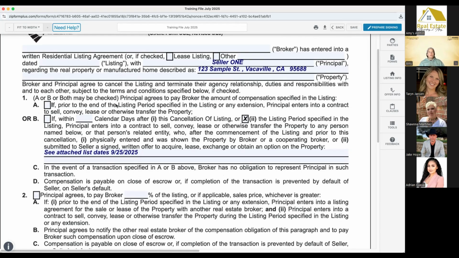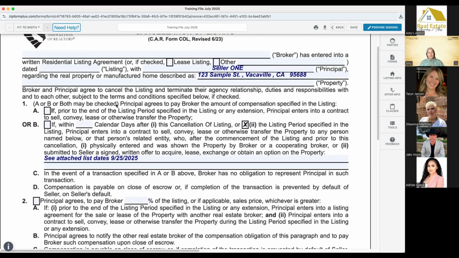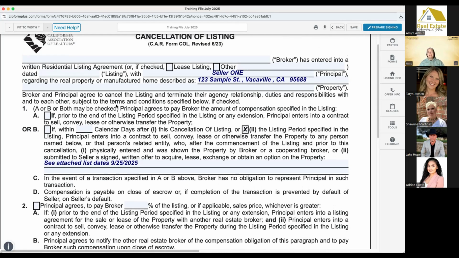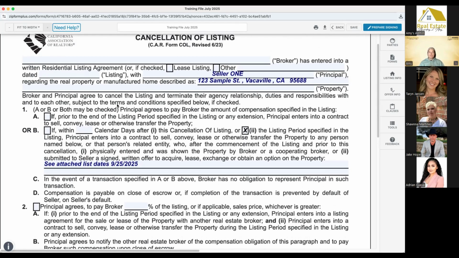Yes, technically, anybody who saw the property during the time that it was listed, Shauna, would count. So somebody who passed through an open house would absolutely count. Therefore, you want to make sure everybody is signing in. Obviously, they should be signing the Ohana form, or a variation of that, just stating that, hey, I'm not your agent, but you're viewing this property. I'm working on behalf of the seller.